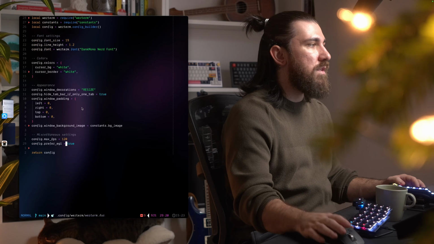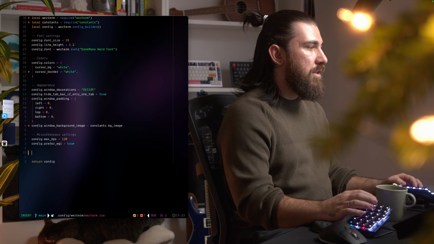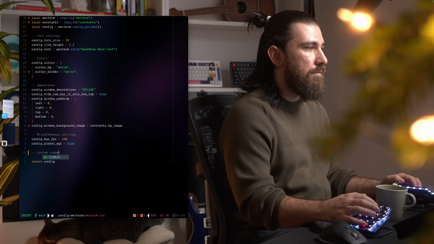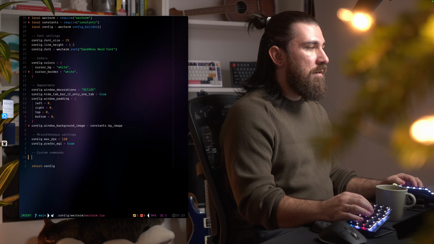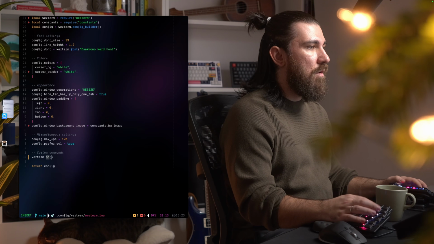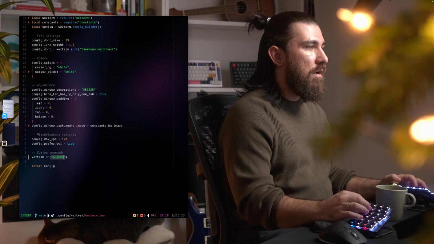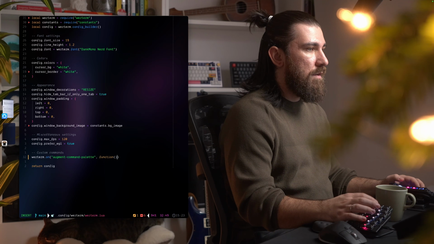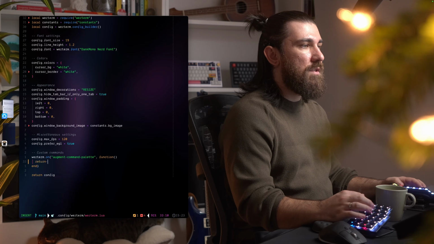In order to use it, I need to go back to the main configuration and register the commands. So I'm going to create a new section, custom commands. And I'm going to say wezterm.on, I bet these are events or something like that, augment command palette. We want to pass in a function, and we just want to return the commands.